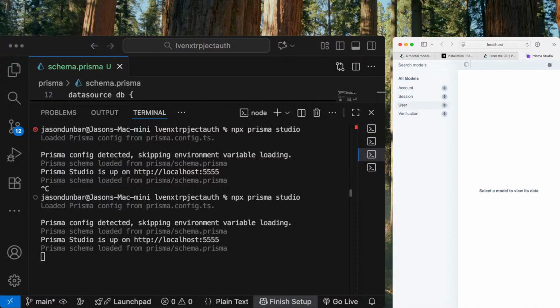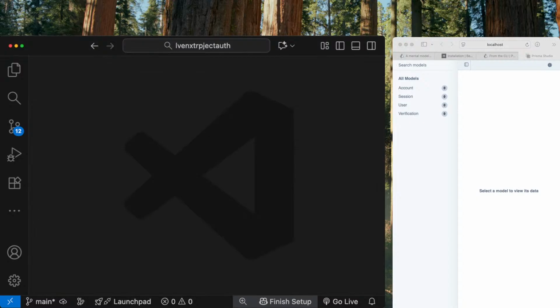And now it has a user, session, account, and verification. Perfect. So let's go ahead now and add in the actual authentication provider. And we're going to be using Google, as I mentioned. We'll close this out.